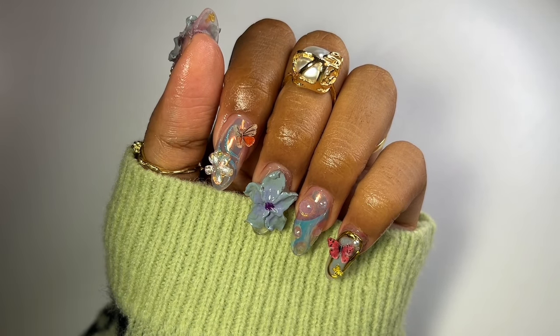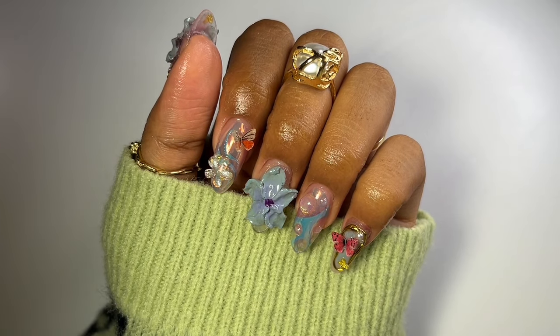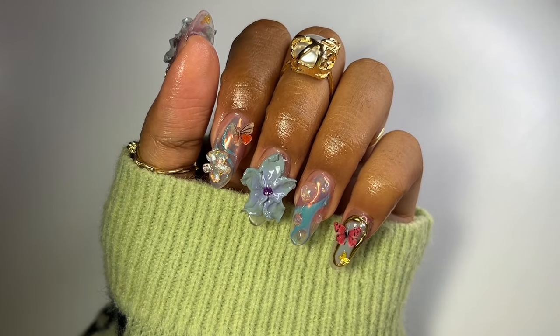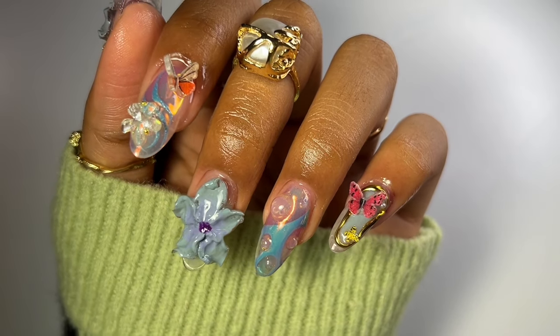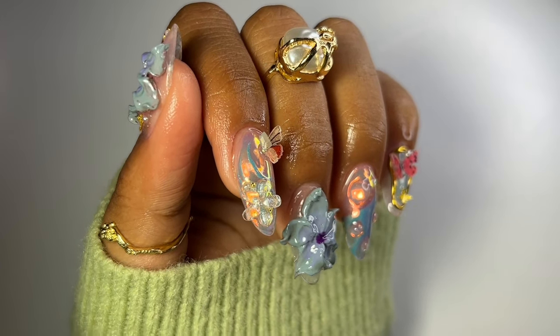I really do hope you guys enjoyed this one. This nail set was definitely a struggle, mainly because it was a freestyle and I wanted to change things up a little bit. But as you guys saw, I had a hard time. But I think in the end, it definitely turned out to be a win. It's not like what I pictured it would look like, but I do still think that it looks very, very pretty.